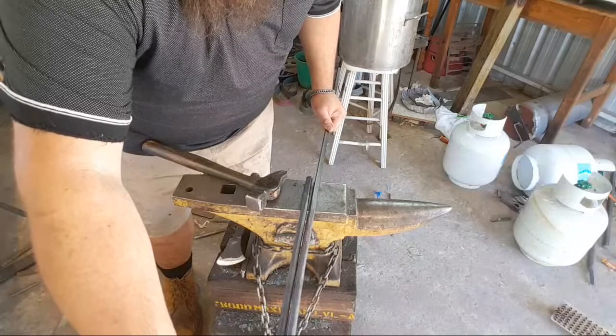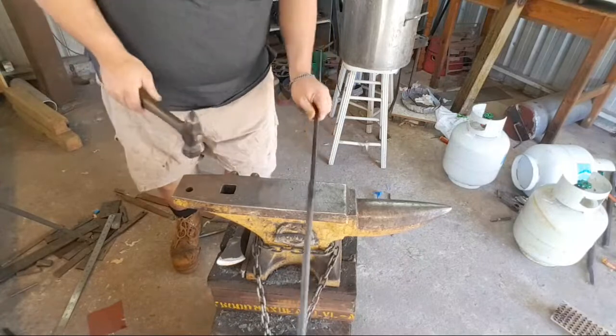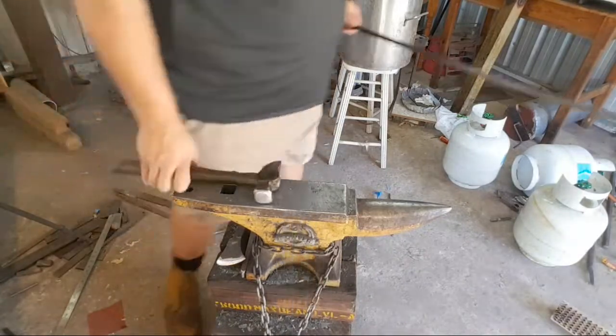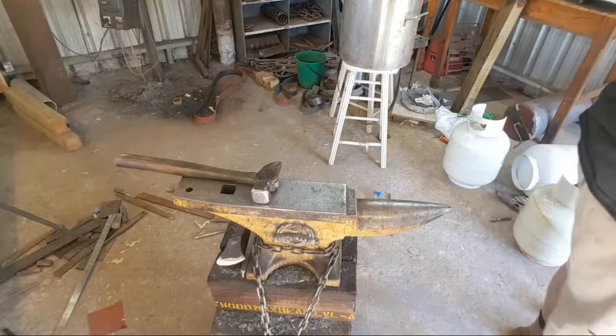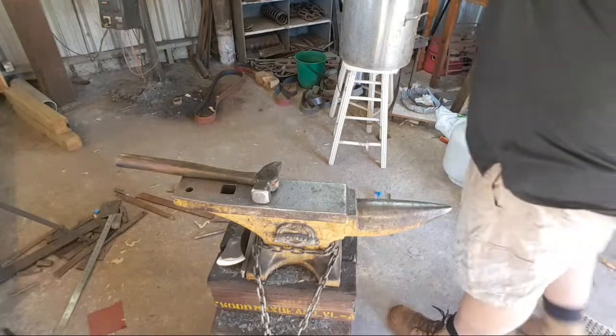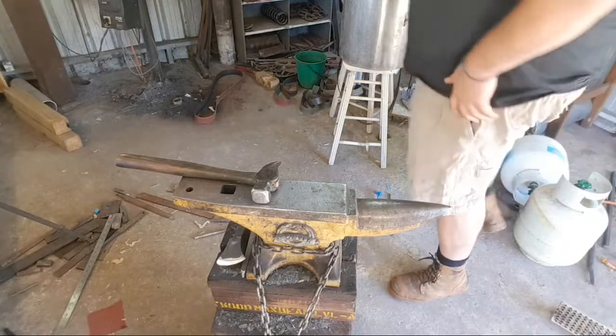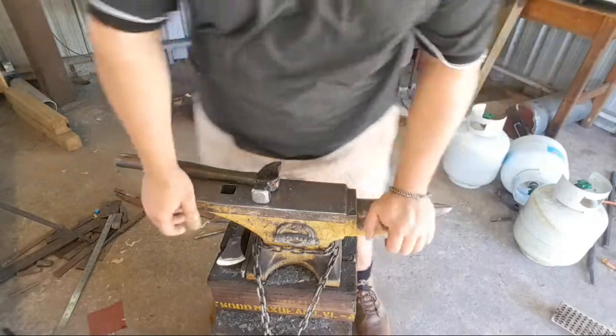One of the good things about having an anvil with relatively sharp edges is you can mark using the anvil. I think I'll just have enough gas to get this cut, and then I'll change bottles. Yeah, it's insanely cheap. It's not that expensive.